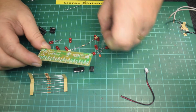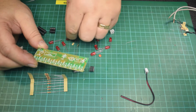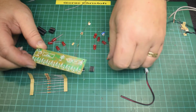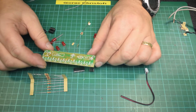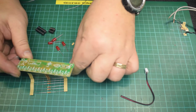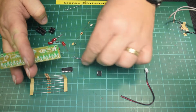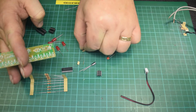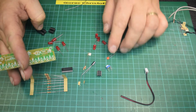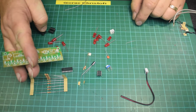There are only two other real components on this. There's no point in me going into great detail of what's there, because it's a very basic setup. You have a capacitor. If we split it into the two halves, which is basically there, you have the 555 chip, the capacitor, and the resistors, along with the variable resistor, and that basically controls the speed of the decade counter.